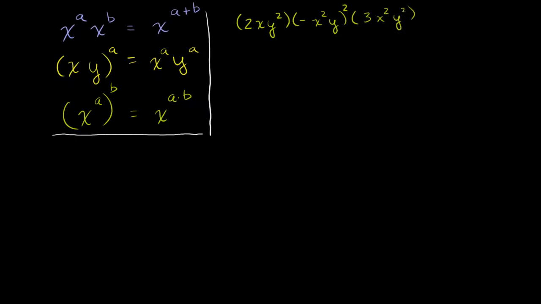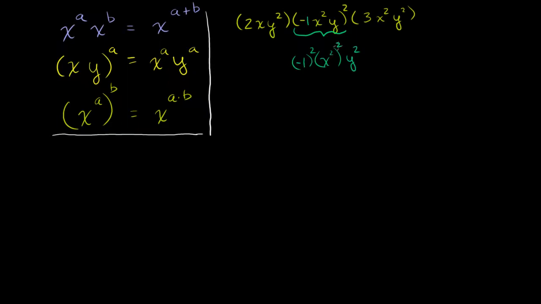Well, a good place to start, let's see, maybe we could simplify this. This you could view as negative 1 times x squared times y squared. So just this part right here, if we take this whole thing to the squared power, this is like raising each of these to the second power. So this part right here could be simplified as negative 1 squared times x squared squared times y squared. And then if we were to simplify that, negative 1 squared is just 1.